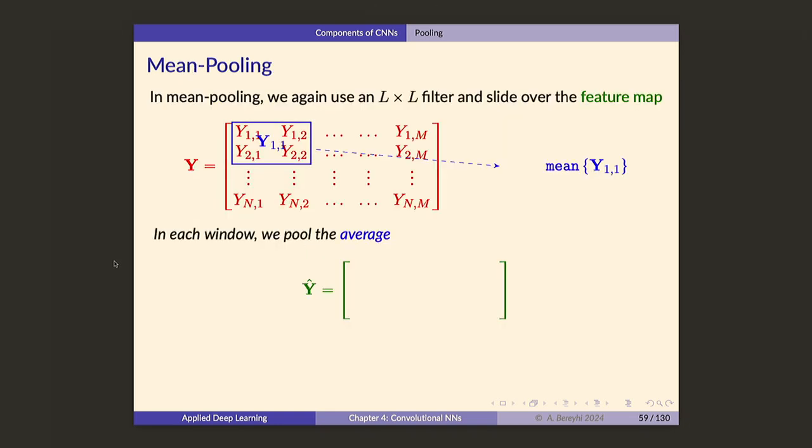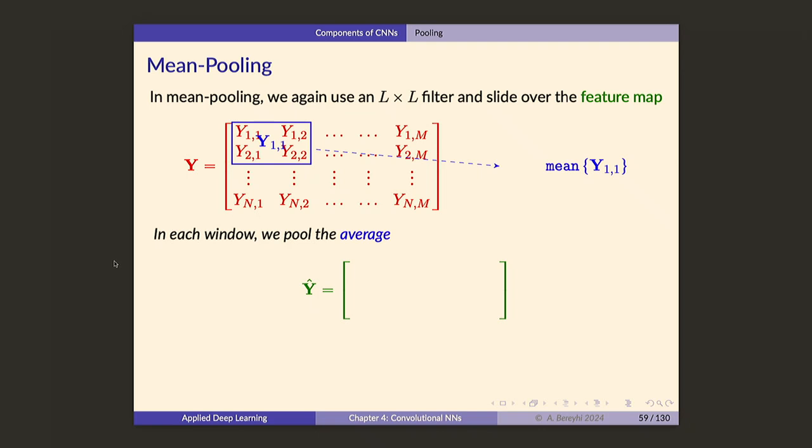Instead of max pooling, you can do mean pooling. And mean pooling simply means that instead of taking the maximum value, you compute the average of the values within the filter. Okay? So I'm going to look at these 4 different guys, and then take the average value of them, meaning I just sum them up and divide by 4.